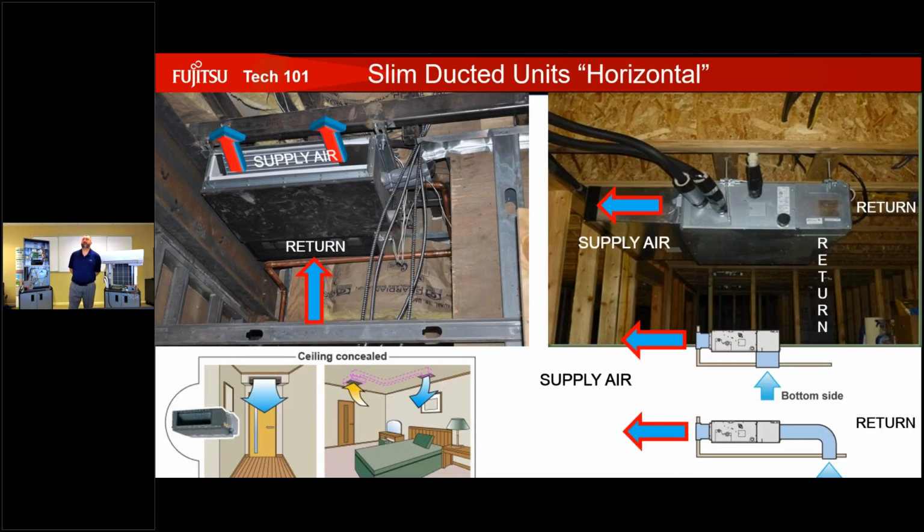Okay, moving forward, now we're getting to our slim ducted unit. As you can see here, we are hung. It looks like somewhere in maybe a basement or something like that. Close to the wall, we have our duct, which comes out into the main portion of the room. We have our return air. We can make that towards the bottom, or we could make it towards the back of the unit. You can see those two examples there in the top two photos. And then looking in the bottom left-hand side, you can see a ceiling concealed configuration. And same thing on the bottom right, you can see our two different types of return applications.